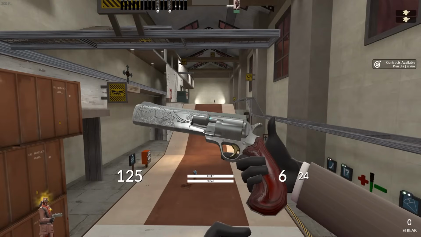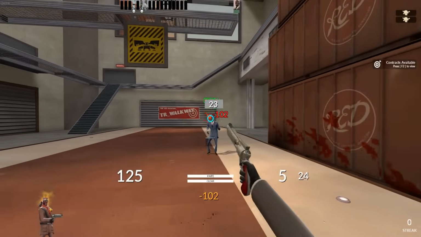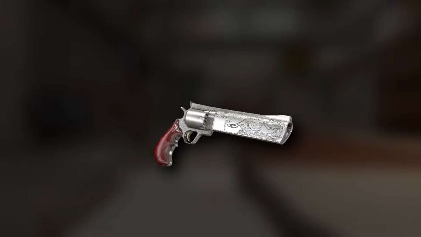Let's start with the Ambassador. Now I know this thing lacks a lot of mechanical detail in terms of its actual function as a gun, but I really don't care about that and just think it looks really cool. It's a 50 cal with a rosewood grip and an engraving of a woman on the barrel, assumedly the wife of someone Spy killed.